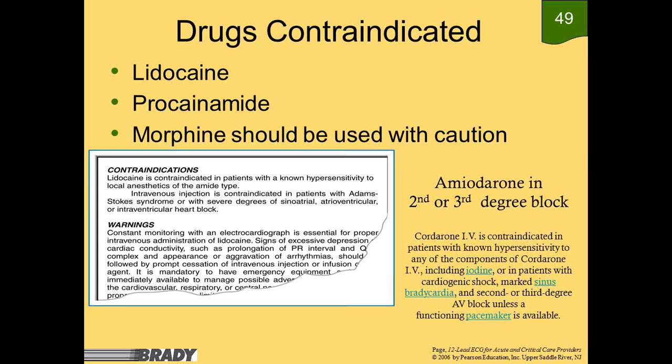Morphine can lower blood pressure. So we want to make sure we know what their blood pressure is going to be, and then use it very gently. You wouldn't want to start out with a big dose because they're in a lot of pain. Start low and see how it's going to react. Okay. So we're looking for blocks of 2 of the 3 pathways that contract the ventricles in an organized fashion.